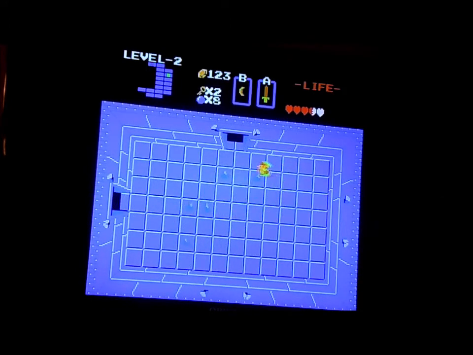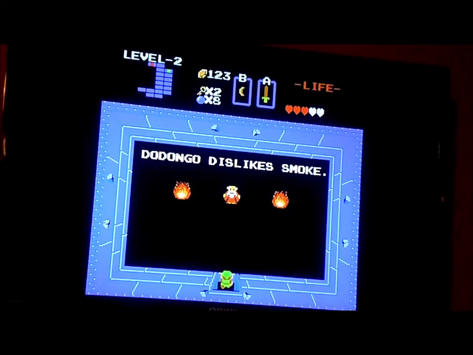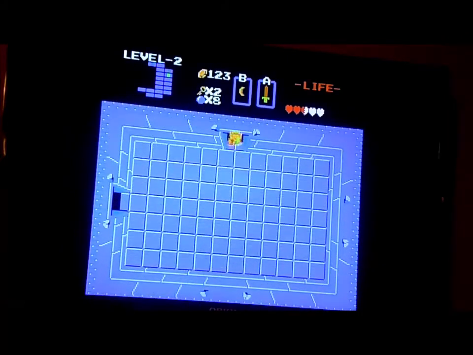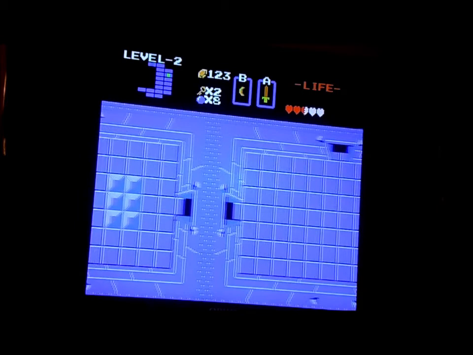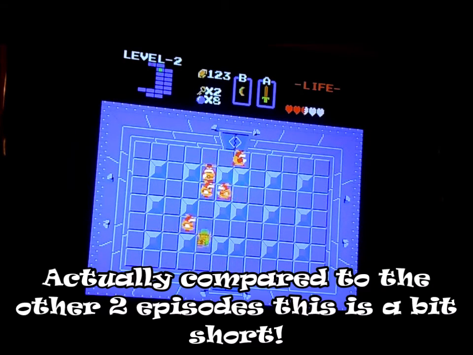Great. Dodongo dislikes smoke, so bombs. Is that what you're saying? I didn't think that would actually do something. Okay, go back down. So I know who Dodongo is. He's that, like, dinosaur-y guy, right? Okay, let's move on. Also, this is gonna be an extra long episode or something, because it's like, wow.